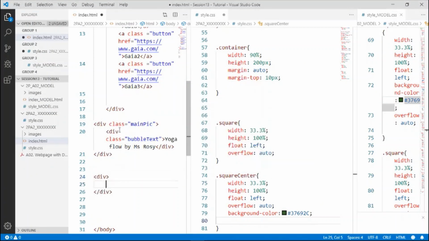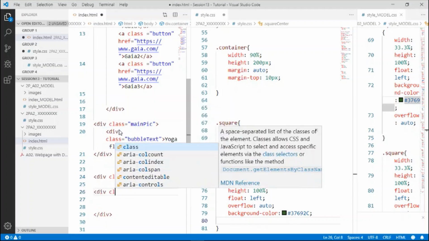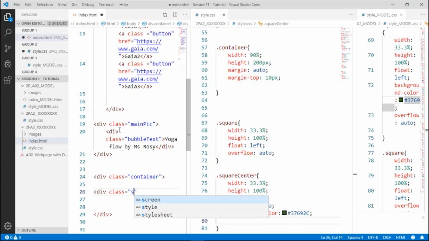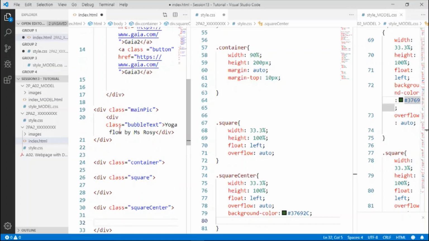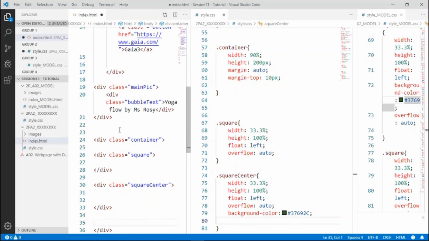We create a div of class container, right? And then inside we're going to create another div of class square, okay, this is one, another div with a class square center, okay, that's this one, and another div.